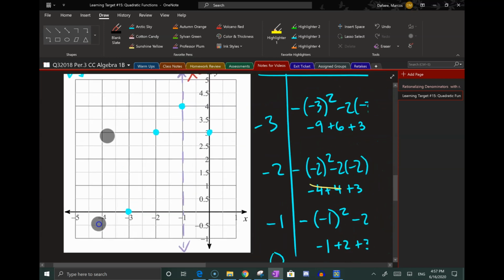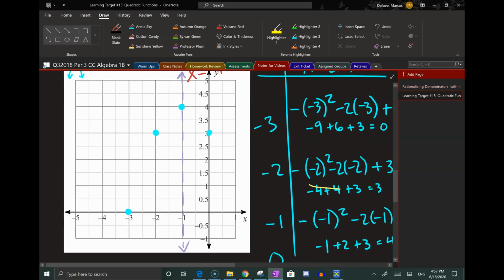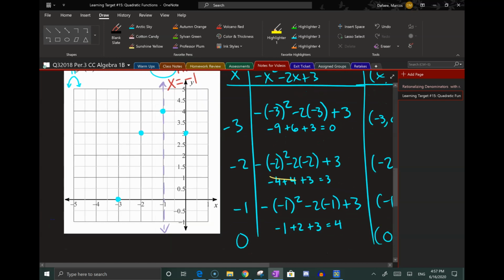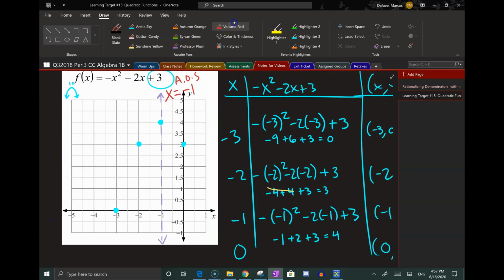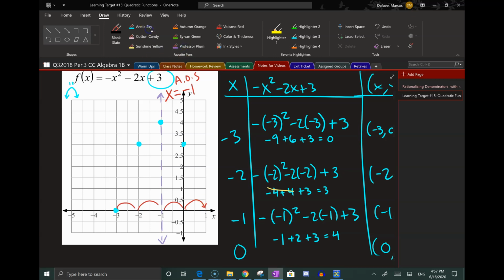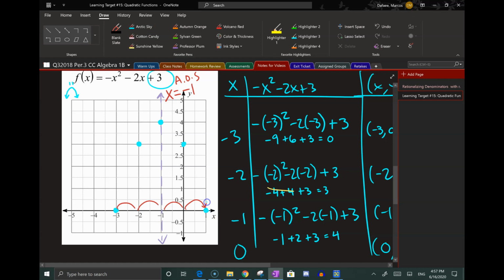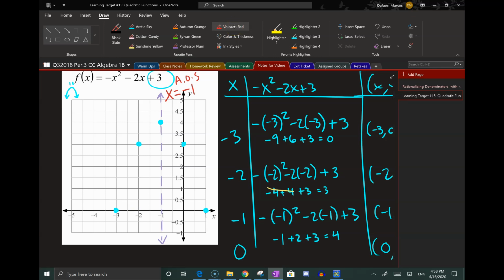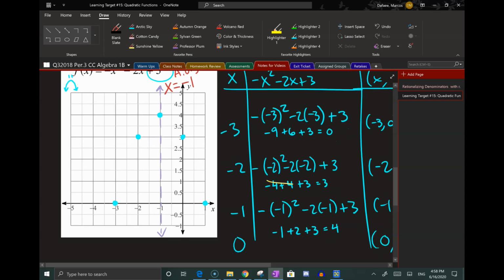Okay, and now I'm going to get my fifth and final point by reflecting it across the AOS line. So all I have to do is count how many jumps away I am. 1 big square, 2 big square. So therefore 1 big square, 2 big square, and I put my point right over here. There, free point. Didn't have to do anything. Okay, there, I have 5 points, and I can go ahead and create my parabola.